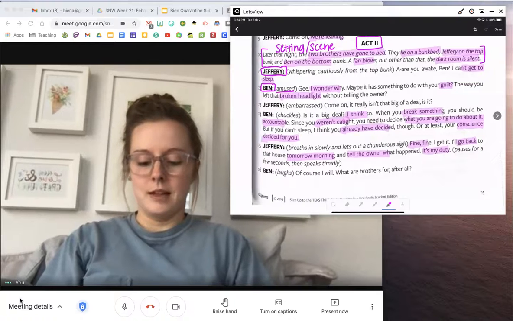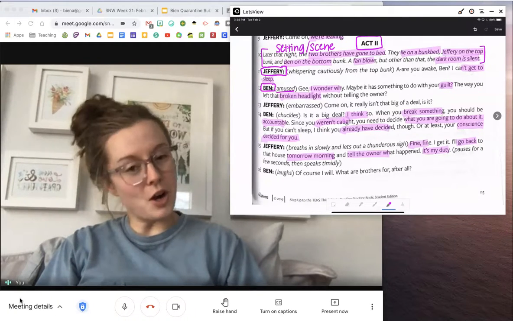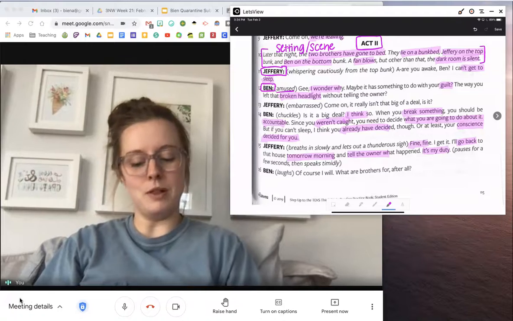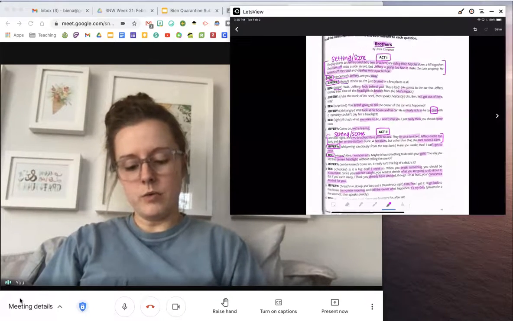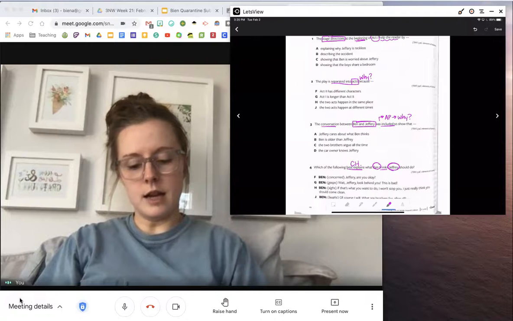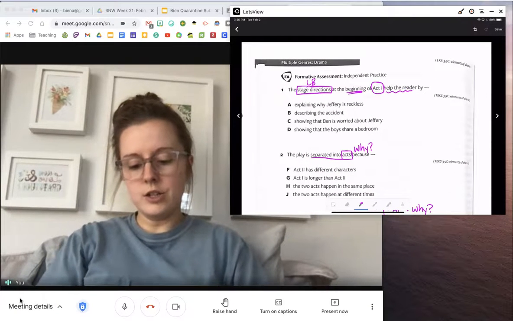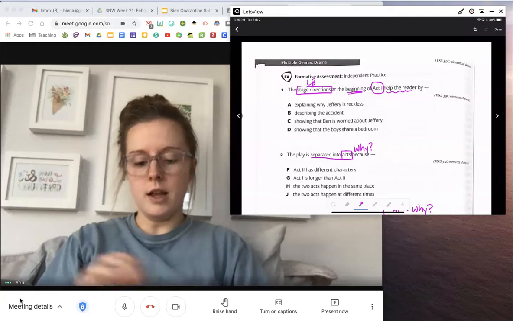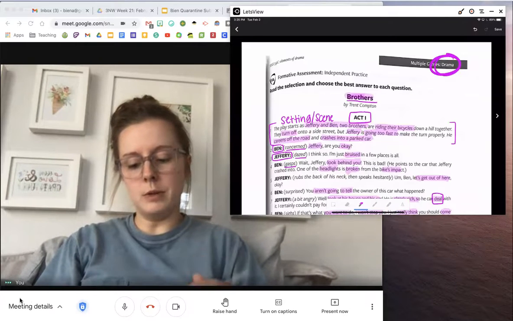So, at the end, Jeffrey didn't actually want to go tell him, so Ben was going to go with him and tell him. That's kind of what they were hoping that you would get right there. Alright, so we've read our story. Our next task is to go to our questions. It says, the stage directions at the beginning of Act 1 help the reader by... So I need to go back and look at the beginning of Act 1.